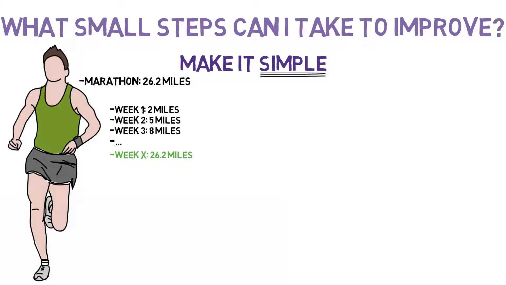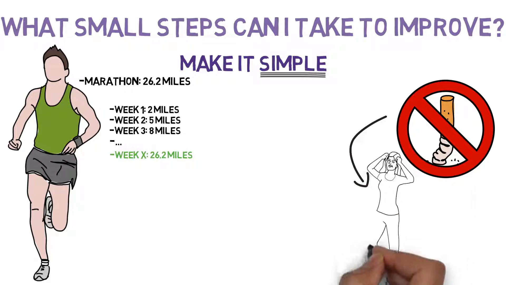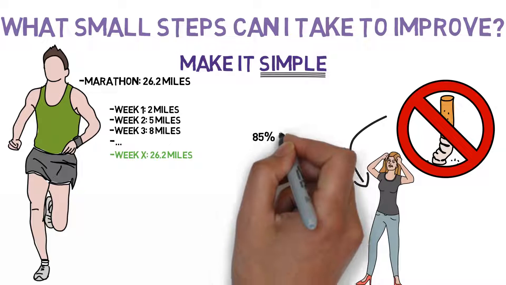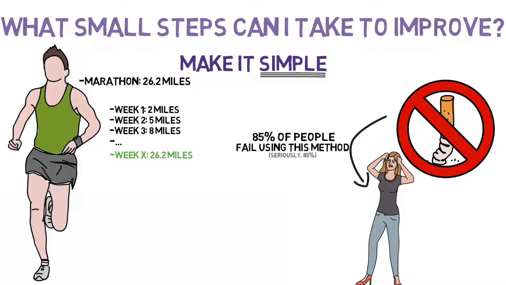Another good example is to quit smoking. The traditional method would be to simply stop smoking. Sometimes it works, but let's be honest, how many people give up at some point? If you want to do that, and you know you can do it, that is perfect. But if you are in the 80% of the people that don't make it using this method, how about instead of setting such ambitious goal for yourself, just start by snapping the cigarette in half every time you have one? Or how about instead of having a smoke in the morning, you wait until your first break at work? Or how about you pass on the cigarette you have after dinner?